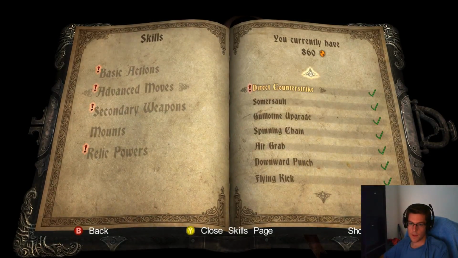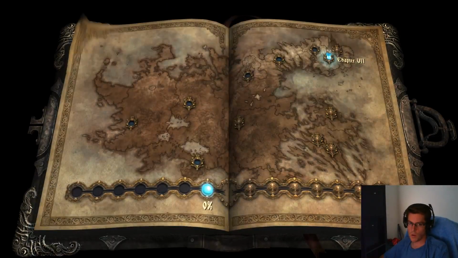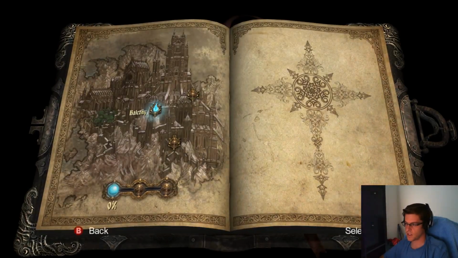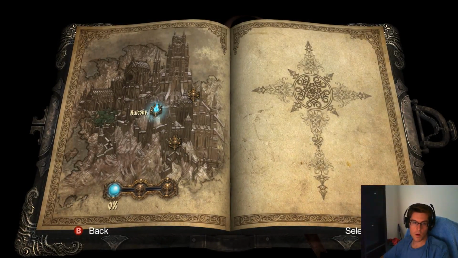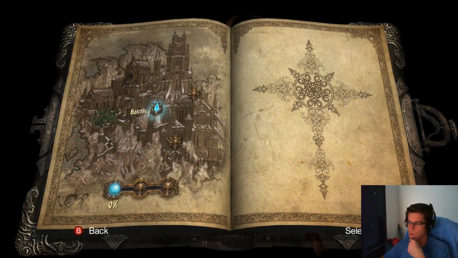Okay, but so for this game they have like varying difficulties. Well, actually, let's start the next chapter and then I'll start getting into my train of thought. Ooh, balcony. Yeah, I think we're getting some really good meat and potatoes here.